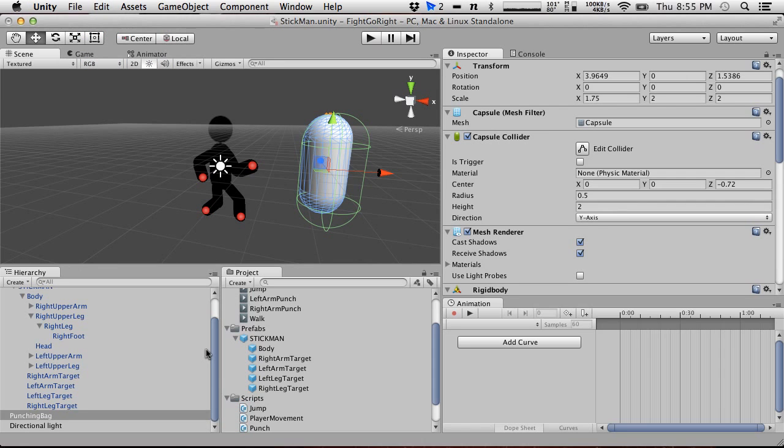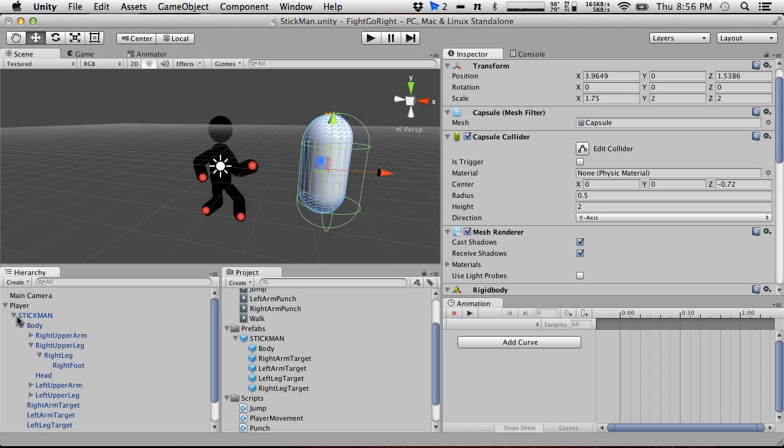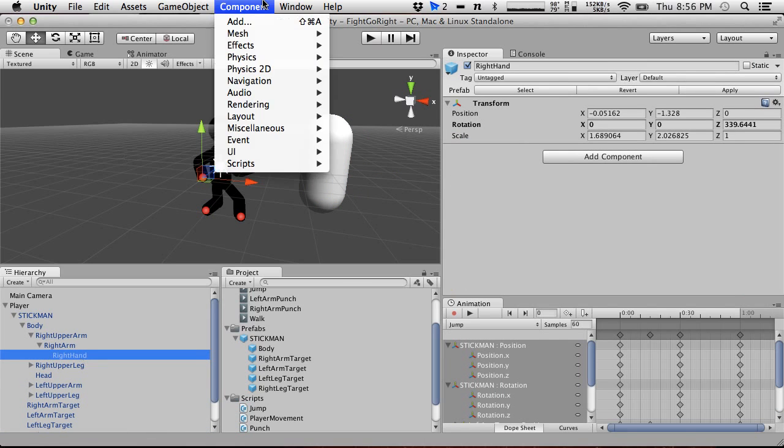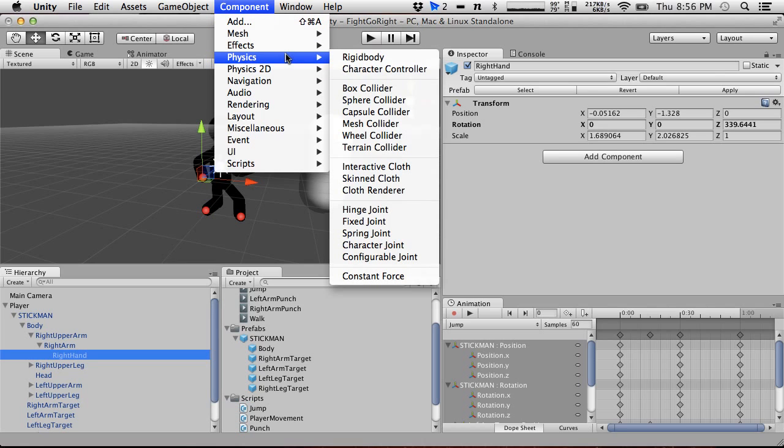And what we're going to do now is make some colliders. So on our fists, we're going to have collision. We're going to do this using triggers, because we don't want to actually impart physics with our fists. Our fists are powerful devices, and we want to just slam it with them. So we're going to detect the collision using triggers, and then apply a force based on that. So I'm going to create a box collider.